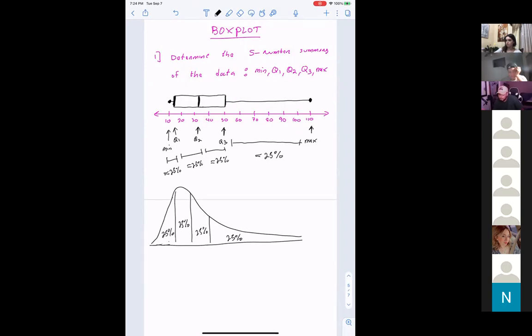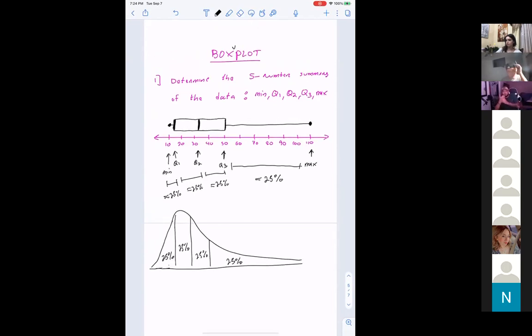So we can tell by the box plots whether it's symmetric or skewed based upon the size of the boxes and the whiskers that are coming out of the box. This used to be called a box and whisker plot. They don't call them that anymore, but that's what we used to call them, just like we used to call it the stem and leaf plot, now it's just a stem plot. Does that make sense so far? Yes.